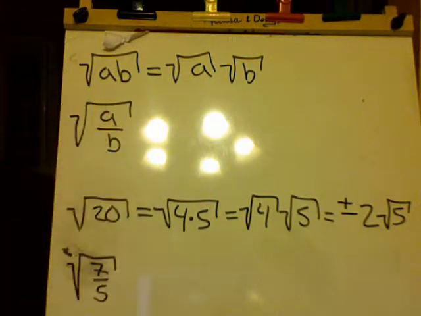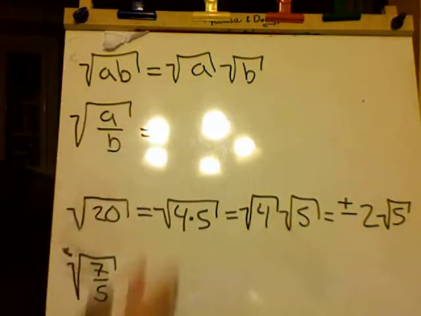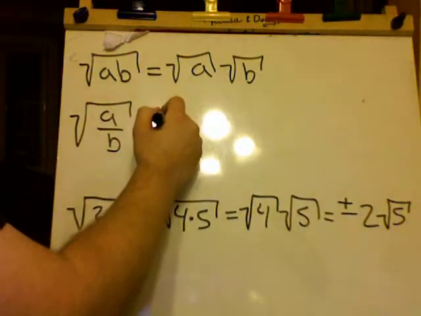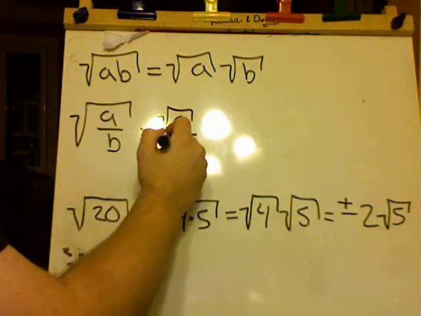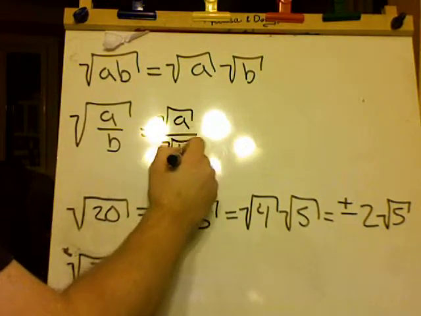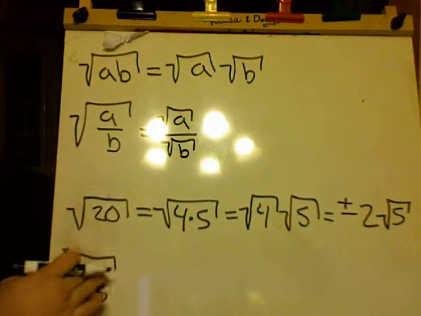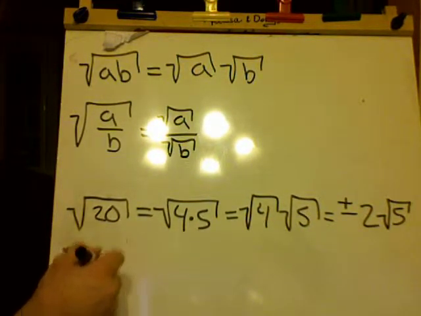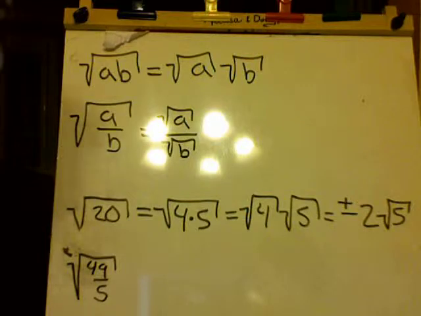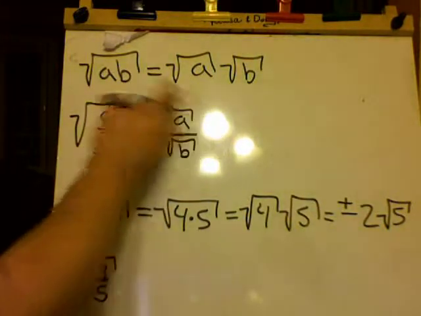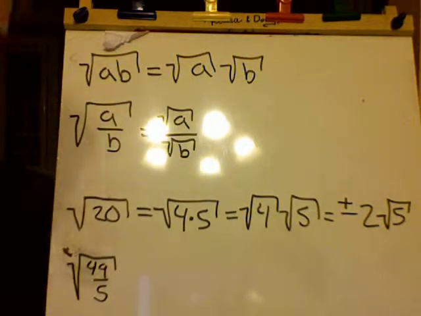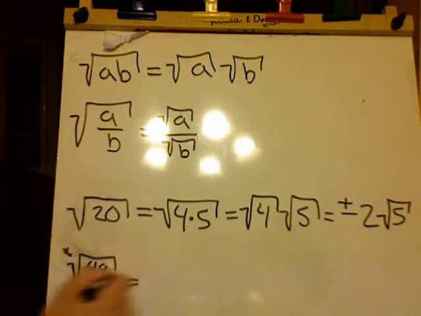All right. Here's another rule we have here. The square root of a over the square root of b. Okay, well, we can rewrite something as the square root of a over the square root of b. Sorry, I wanted that to be a different number. Okay. And we can also work our way backwards if we need to. So this problem here is going to help us out.